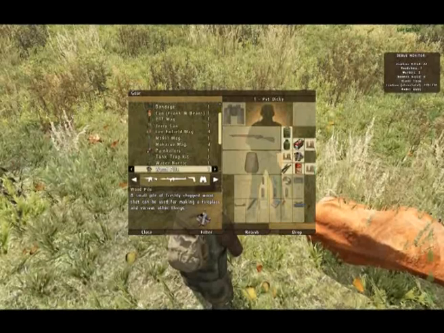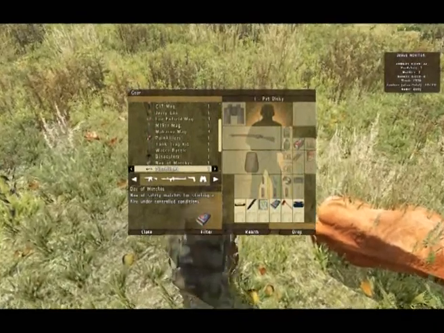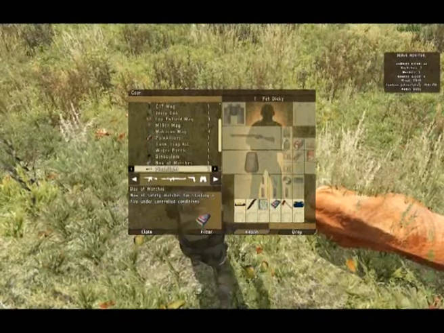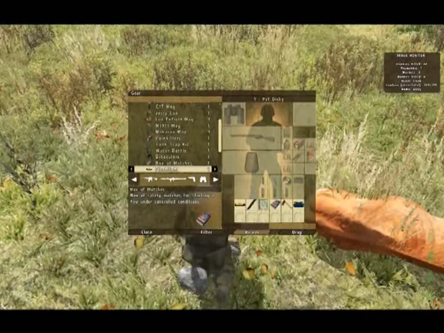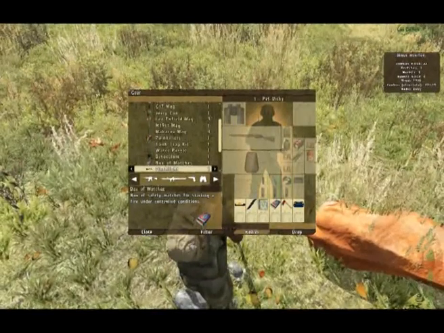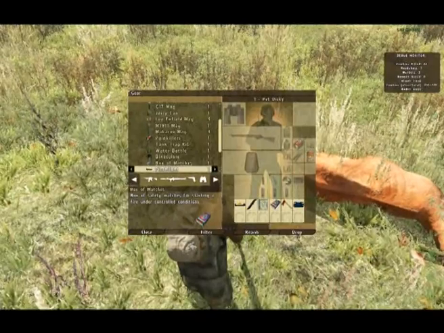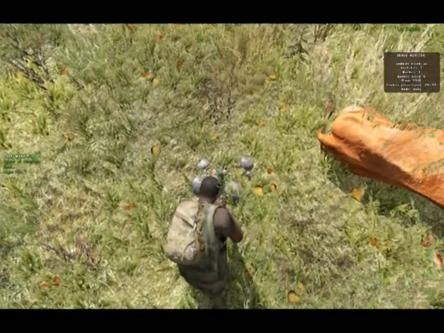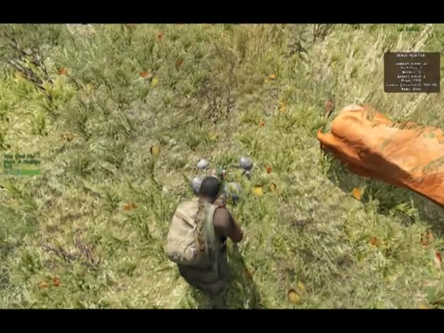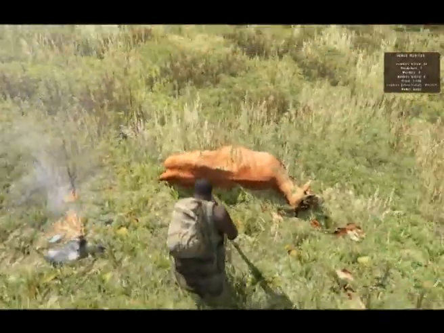With the wood that I have in my inventory there, I can combine that with the matches to make the fireplace, or the campfire. I don't know why it says fireplace, it's not really a fireplace. Well, actually it probably is in the most literal sense of the word, but it's not the kind of fireplace I'm familiar with. That's my fire there. And now I can light the fire because I've got matches. There we go, I have a fire.